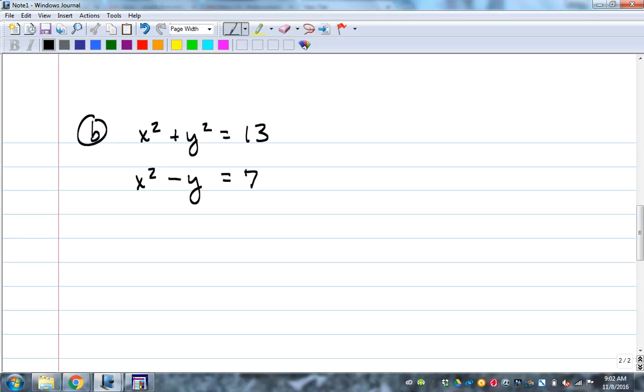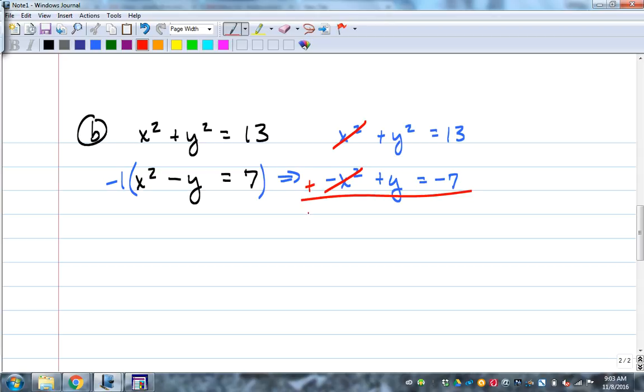So if we're looking to do elimination, which is what I tend to look to do quite a bit, the x squareds would be possible. I would probably multiply the second one by -1 to make that happen, that way I don't end up with a negative number when I add these together. And the top one's not changing. So when I add those two together, the x squareds are going to cancel out, and I get y squared plus y is equal to 6.